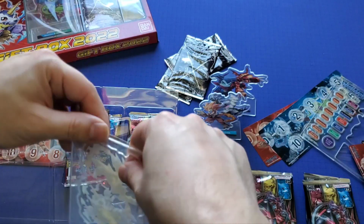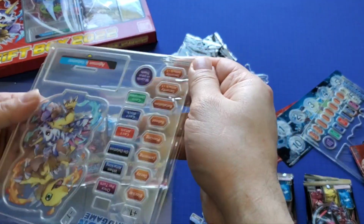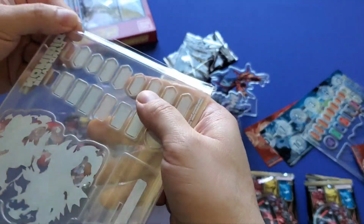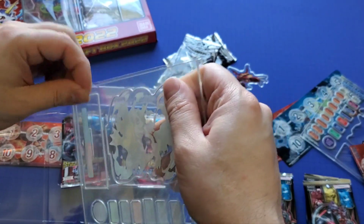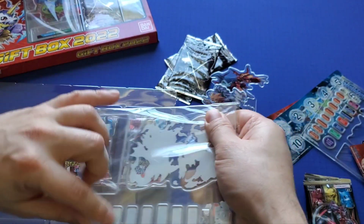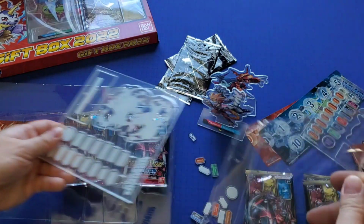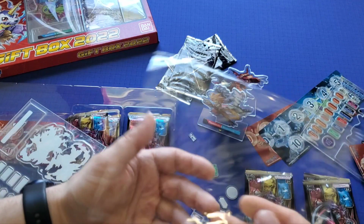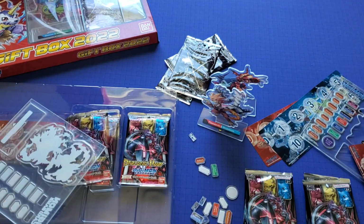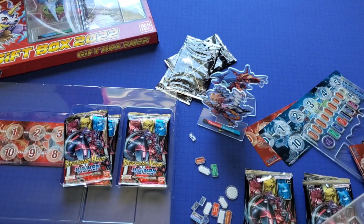So there's really not much to this. You choose which one you want for a standee. And that's it. That's pretty much everything you're going to get with this. There's really nothing more to it. It is just a standee. So is it really worth the $30? Because that's pretty much what I paid for this. Like around $33 for each one, counting tax and everything. Was it really worth it?